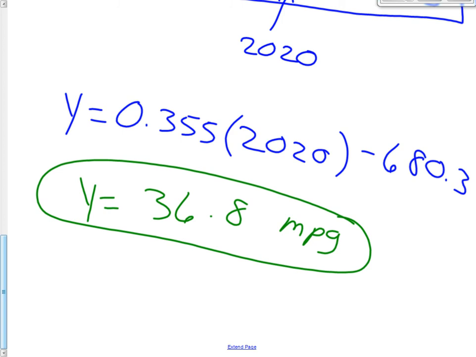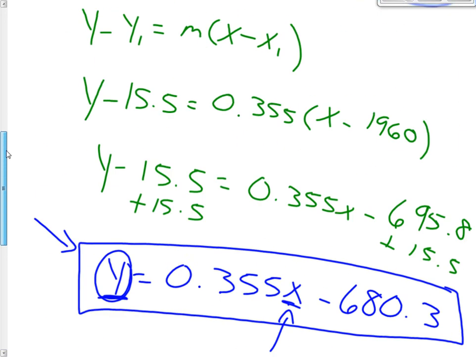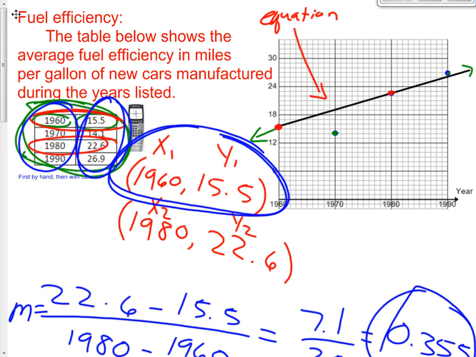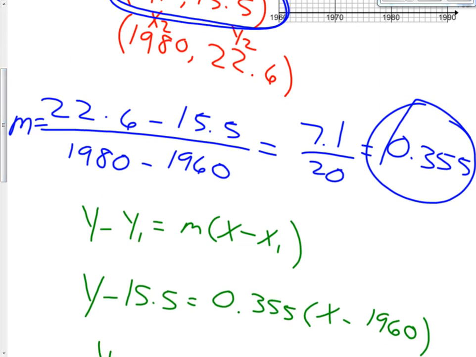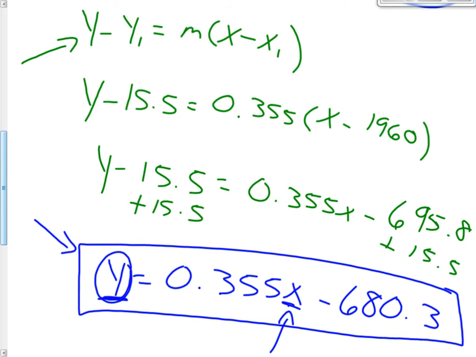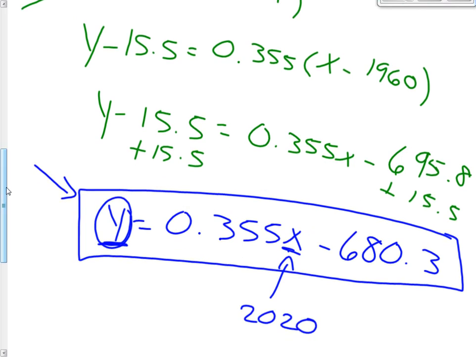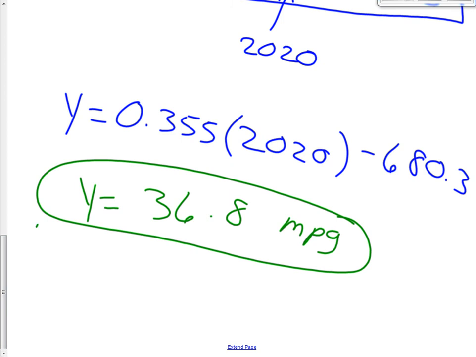We're going to do that two more times to get some good practice on it. I'm also going to show you how to do it in your graphing calculator, but what I really want you to know is these steps. Once you get your information, put it on a graph. Draw your line of best fit. Once you draw your line of best fit, you find the slope, and then you put it into point-slope form. Once you put it into point-slope form, you change it into slope-intercept form. And once you put it into slope-intercept form, now we can make a prediction. So those are the steps that we're going to go through.